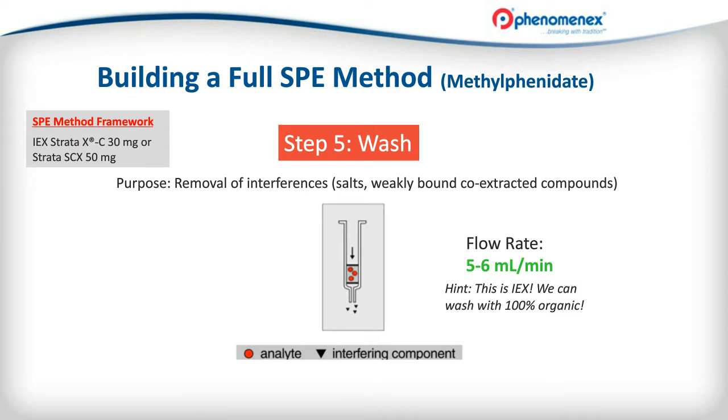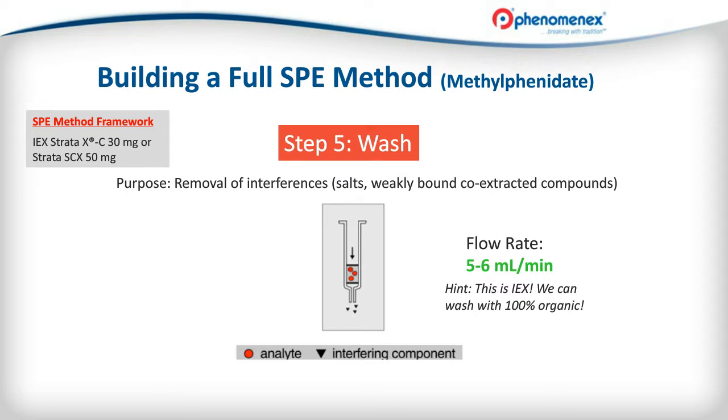So remember that I mentioned that we want to match the equilibration buffer with what we dilute our sample in. So let's say that's still, for this particular method, formic acid. I think that the first wash step should always be formic acid immediately after that. So again, I think it's kind of a sandwich because all 3 steps are just a sample that's diluted in the same solvent. So we have, I guess, formic acid in the equilibration, formic acid in the dilution, and then formic acid in the first wash.